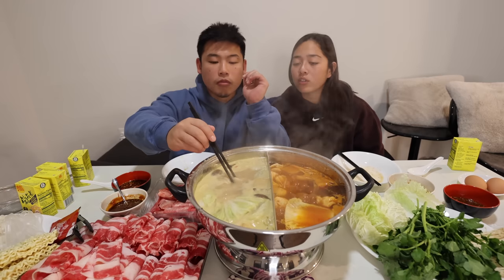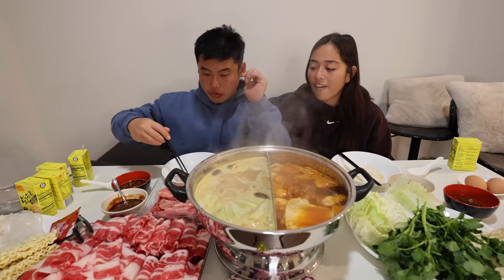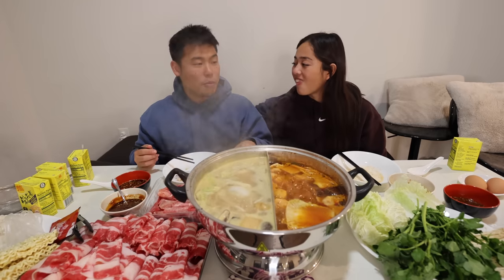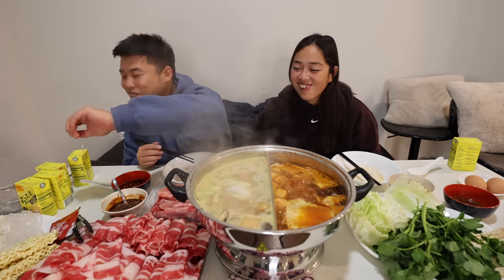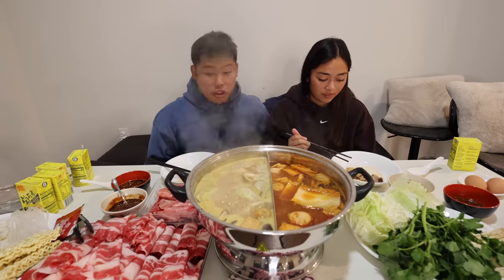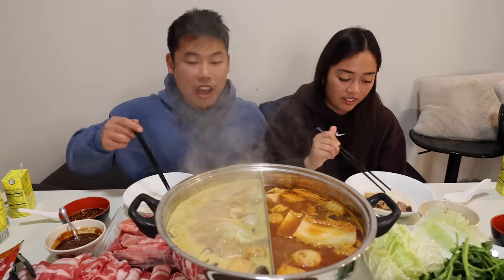Give me some tteokbokki. You gonna put that in right now? It's gonna get lost. Nah, I ain't gonna get lost. I know what's in my pot. We need a built-in table just for carefully throwing it in. Thank you. Yo, how much meat did you put in? A good amount. Yo, I'm slacking.